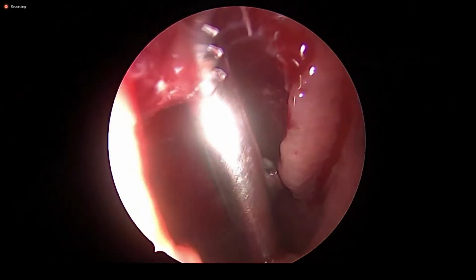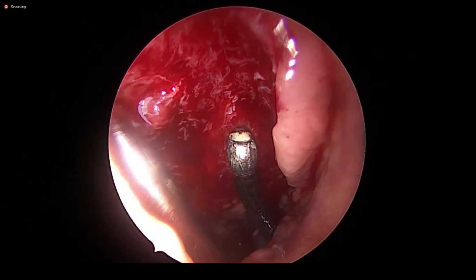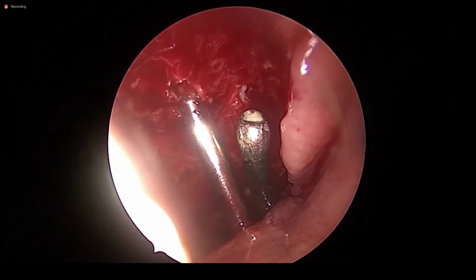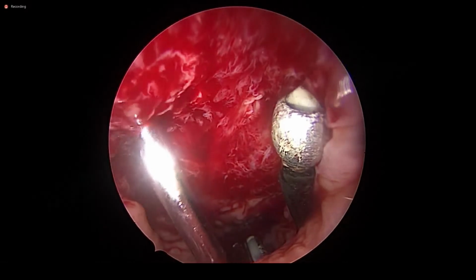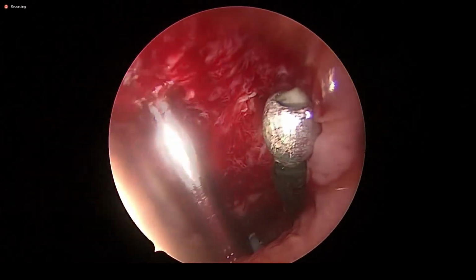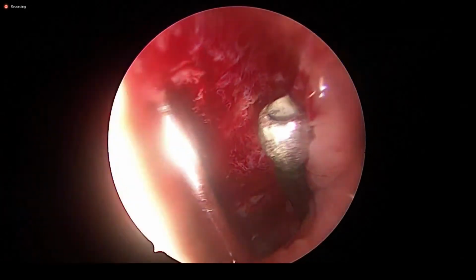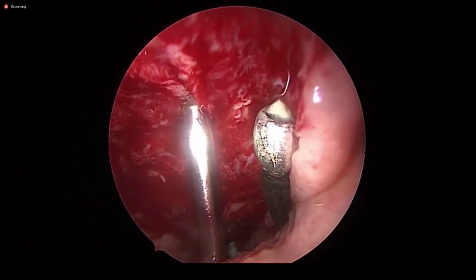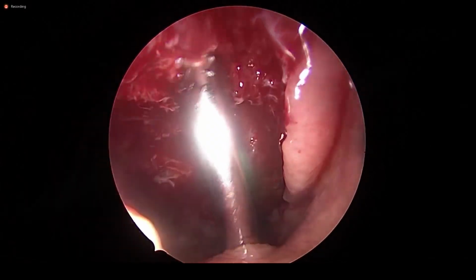Hard combing and removing each and every bit of the lymphoid tissue. See this? There is no chance of damaging muscle above. There is no muscle above. It is pure periosteum, so I can afford to do this hard combing. Can you see very clear? Yeah, it's very clear, sir. See, until here is the muscle. Above there is no muscle.